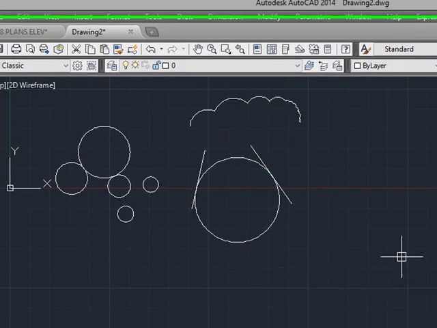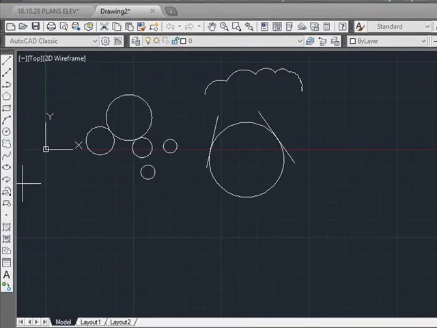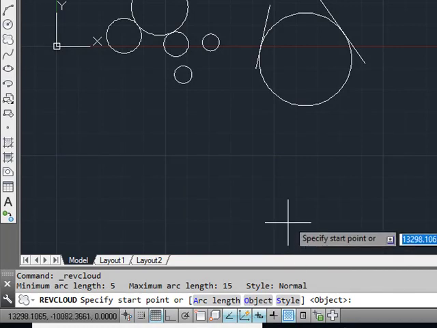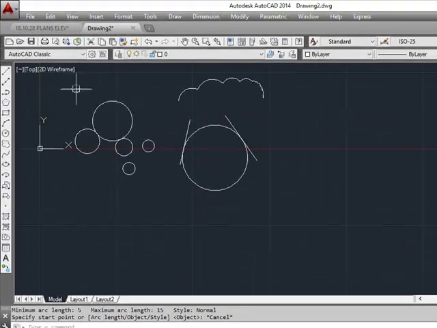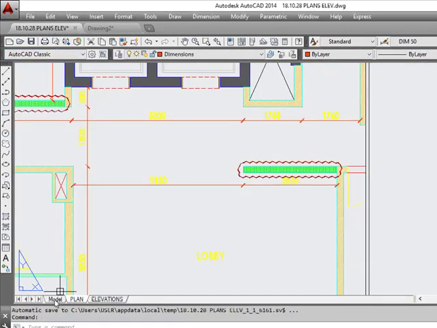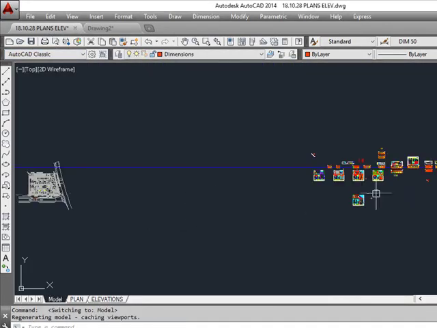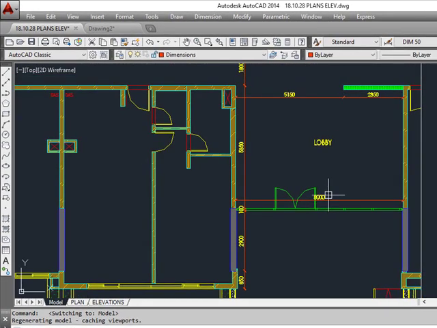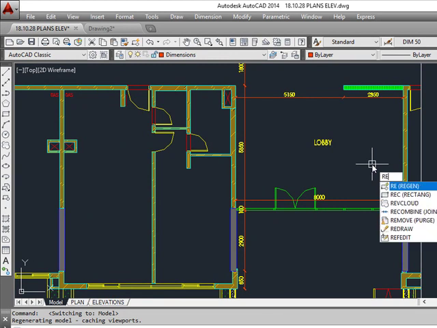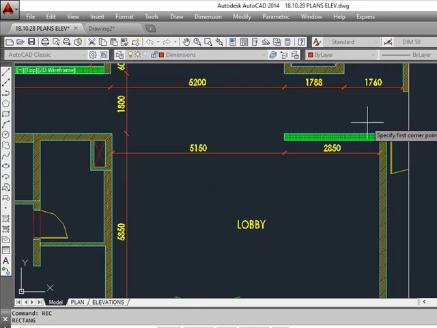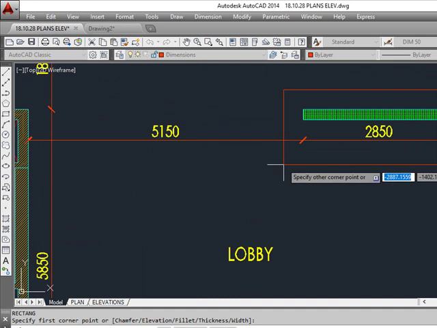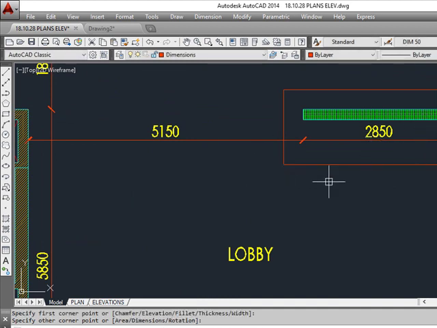For the revision cloud, if you click it here, the next option is object. What is meant by object? Object means, for example, if you want to bring some change on your drawing, like I will come here. For example, you have brought some changes here. You want to highlight them, and you have to show your concerned people that you have brought some changes here.